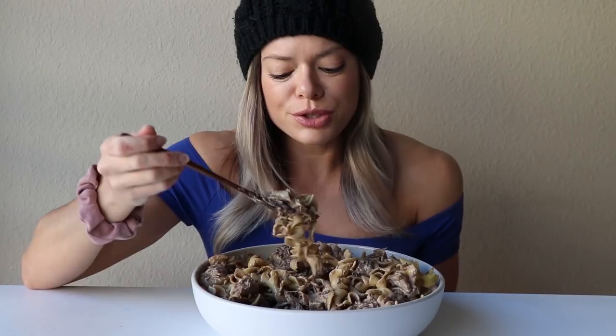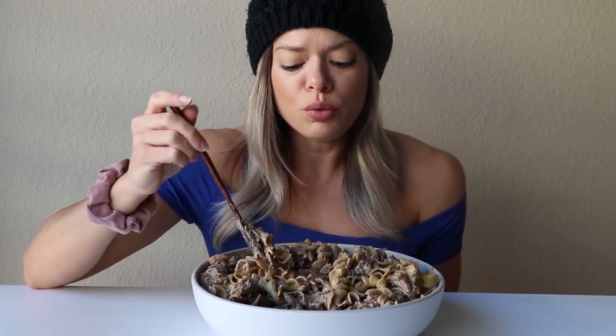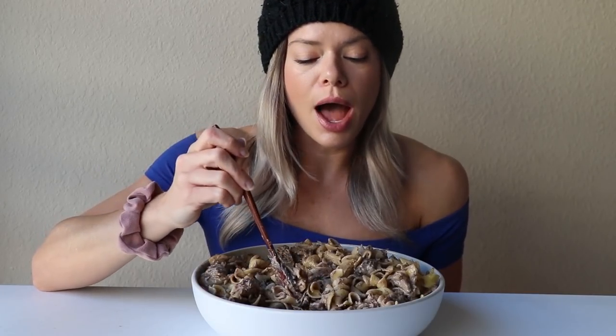By the way, I used organic lactose-free sour cream in this recipe. I figure, why not? I'm already going to buy organic because I buy all organic dairy products, meat products whenever I can. But if you wanted to do a lower fat, higher protein version, you could split it up, half Greek yogurt, half sour cream, or all Greek yogurt. I will say it gets particularly tangy, like has an extra tangy bite, if you're just doing Greek yogurt. You can also do this with ground beef too, just for a quick weekday meal.